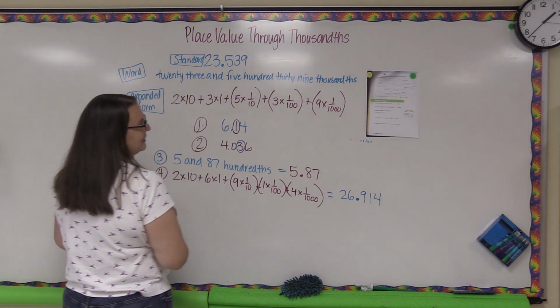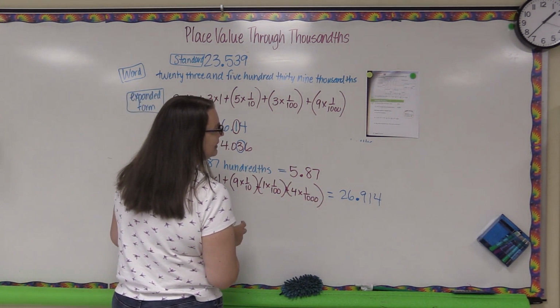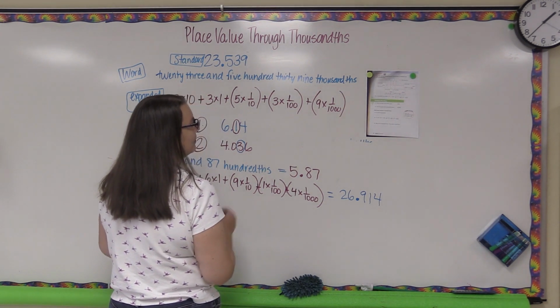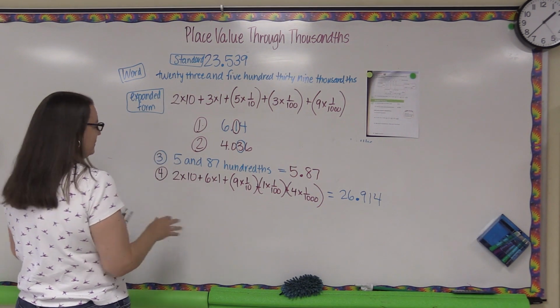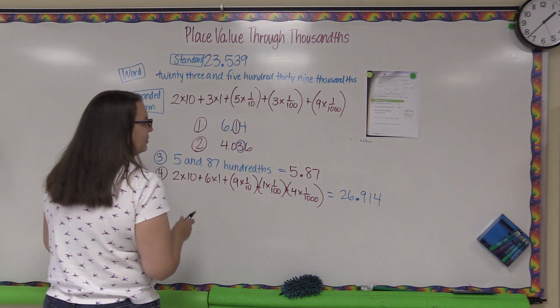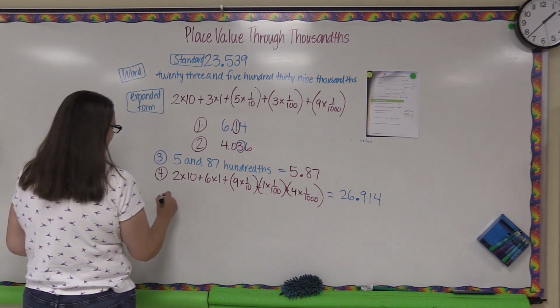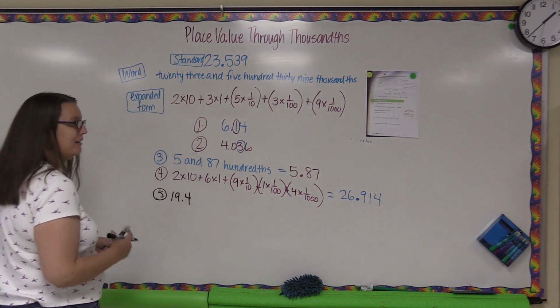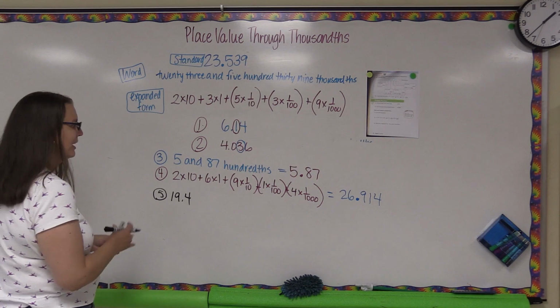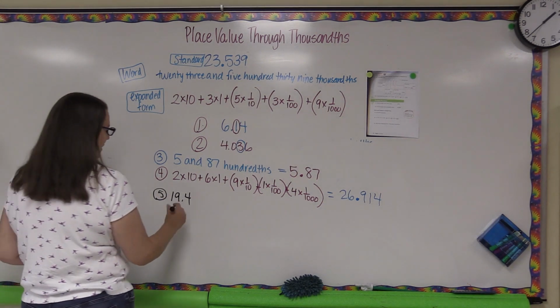The last one says write 19 4/10 in expanded form. Okay, then write it in word form. So here's our practice for the 2 things that we've done. So let's start with what they give us. They give us 19.4, so this is number 5. 19.4, they want it in expanded form. So we're going to do it like this, right? We're going to break out those place value spots.